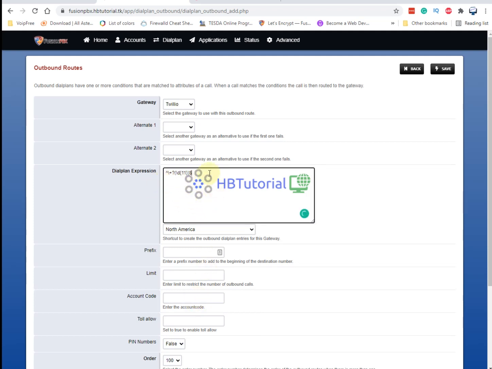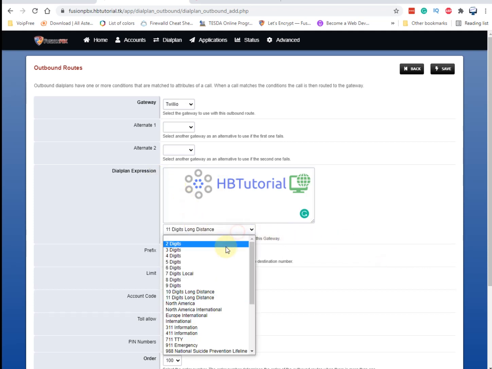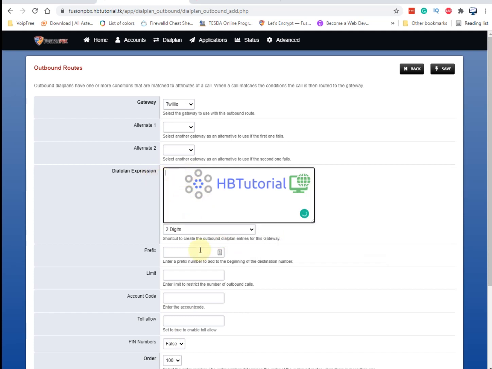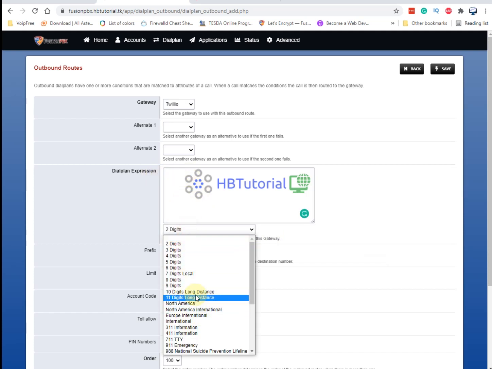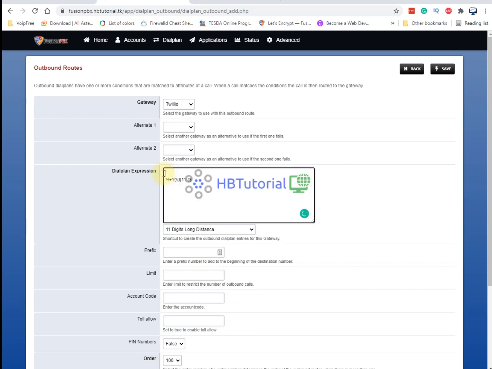Okay, so for example, we are using the 11 digit long distance. And then don't forget to add a prefix from here.